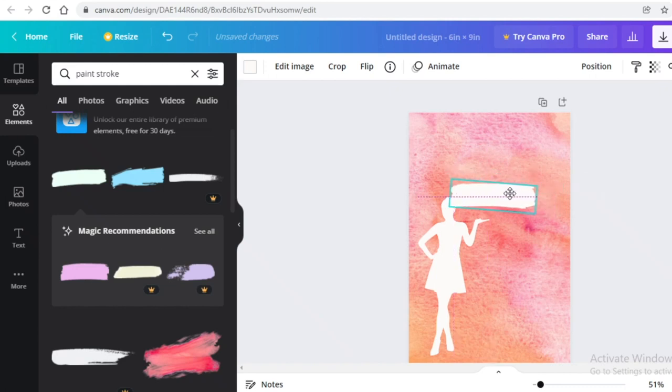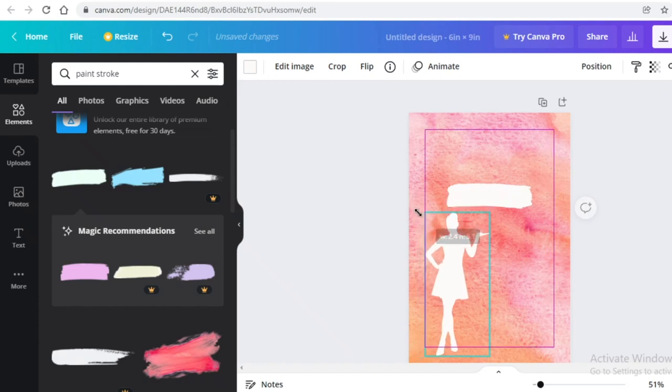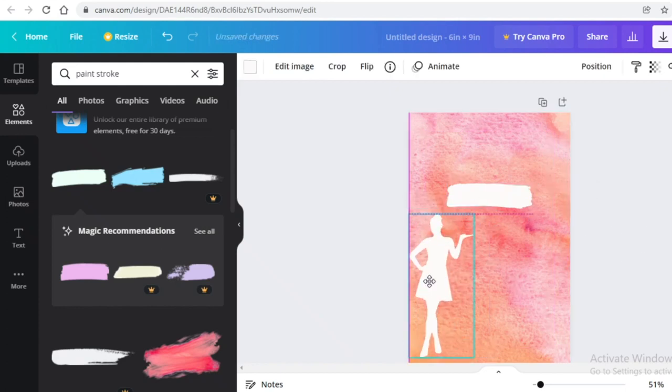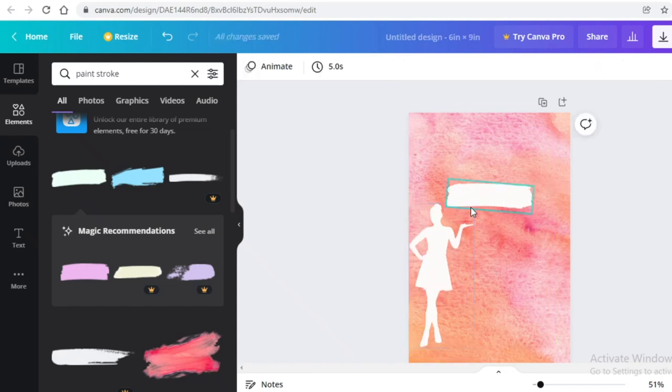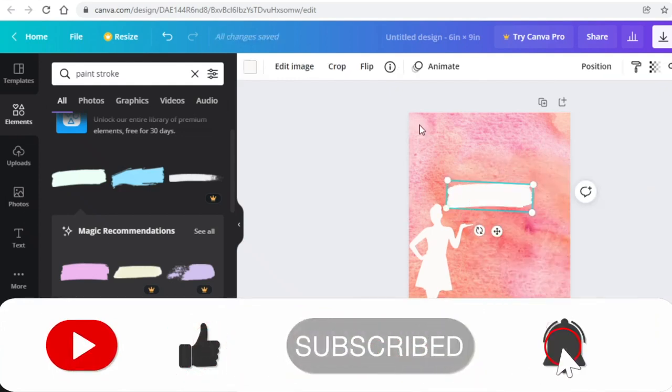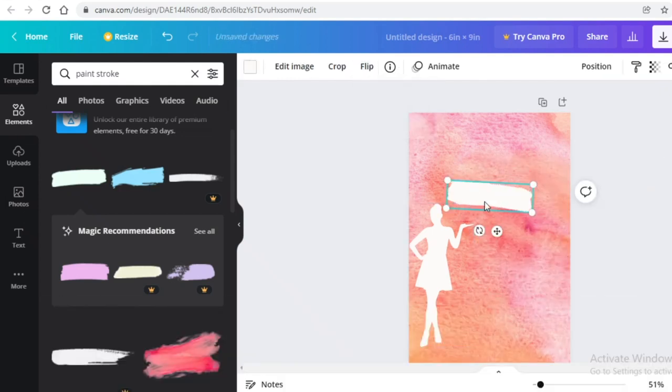But I want the text to be centered, so I'm going to resize her and place her like so. I'm going to scroll down a bit and place it like this. And I think this looks pretty good. I'm going to straighten this out, and click on flip as well. And I think it looks better the other way around, so I'm going to keep it flipped like that.